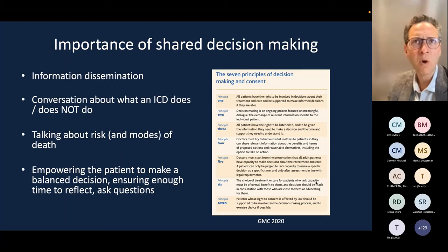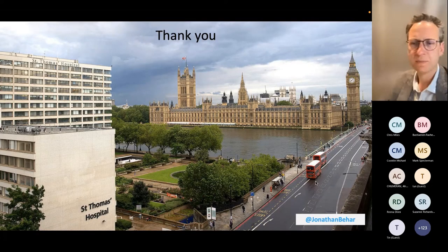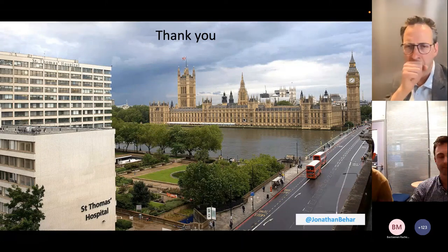Before closing, it's really important that the decision over a device is a shared decision, driven by the patient with the right information — not just about the device and how it's implanted and the complications, but the potential lifetime risk. This is especially important for ICC patients, who we hope will outlive their device and need several iterations and battery changes. We use a variety of tools including animations to facilitate this at GSTT. Thank you very much, Jonathan — that was a great overview and summary of devices for all our patients.